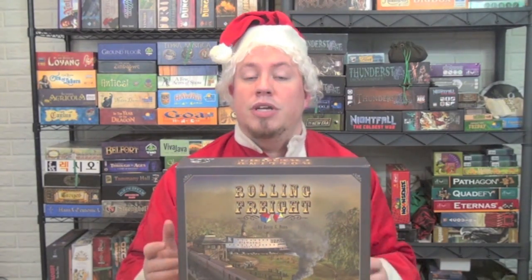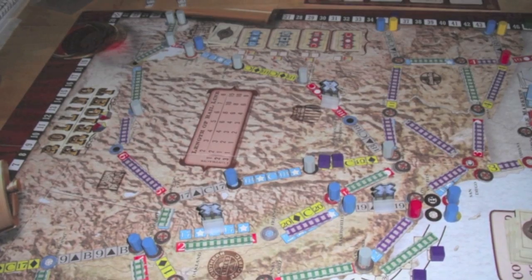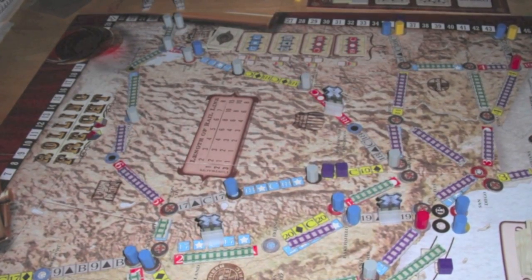Now that we've had both a card game and a typical European game, we have this time Rolling Freight, the third game on my suggestions for Christmas of 2012. This one is a newer game released just this year and is obviously a train game. Again, using dice as a key method to accomplish your goal in the game. Each player will have their own dice that they roll on their turns, and they're going to use these dice to buy different routes that they can place on, to place parts or to help construct their routes, and once they've constructed their routes, to move goods from one position to another in order to score victory points.